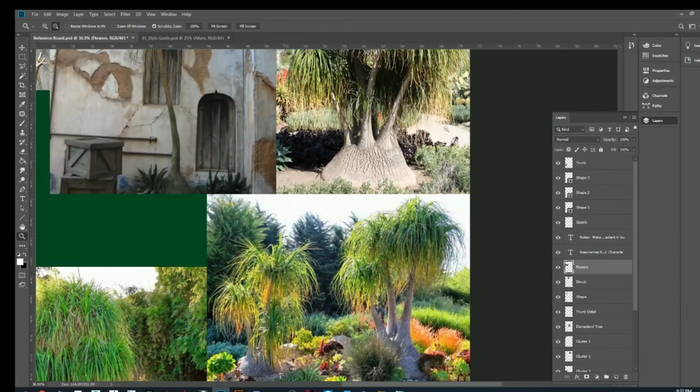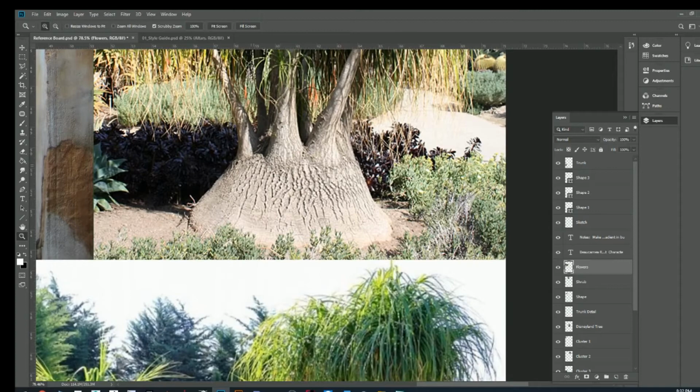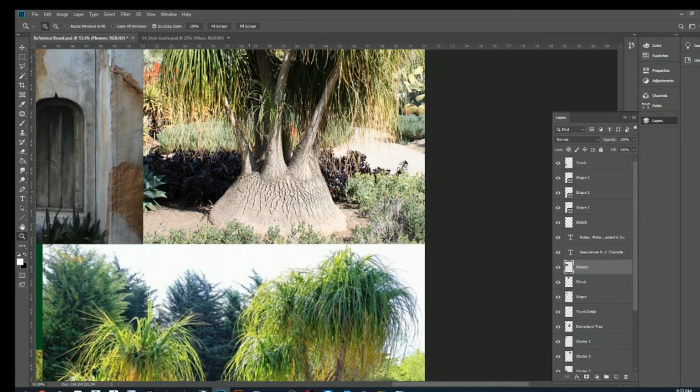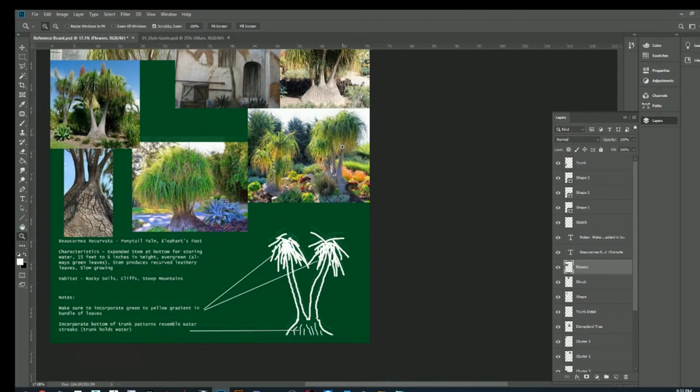The reason for that is this tree stores water in that really wide base, and that's why they call it the elephant's foot, because it looks like an elephant's foot. Imagine that.